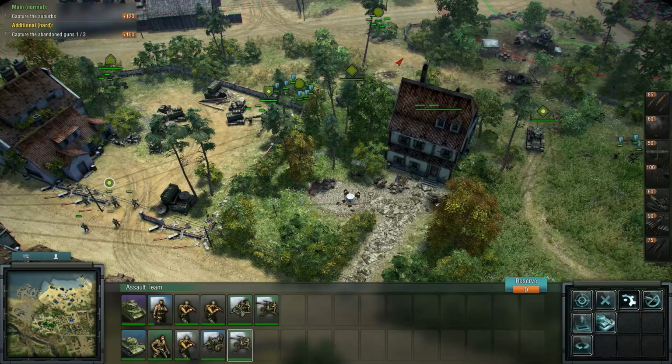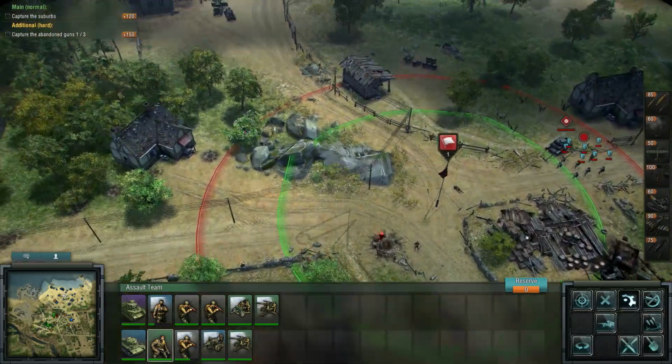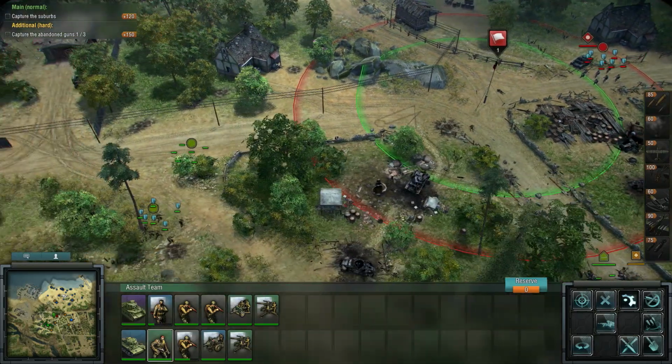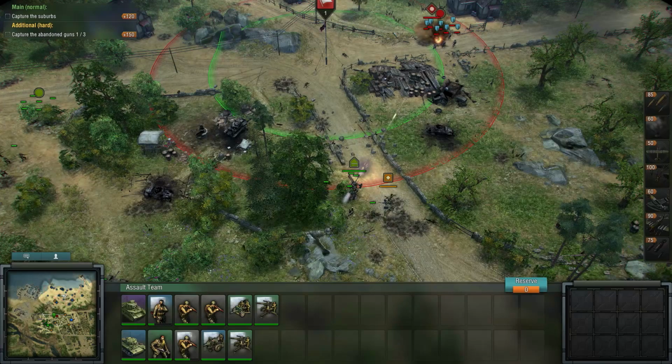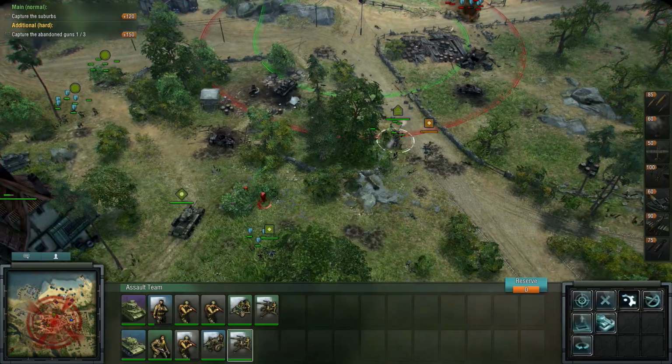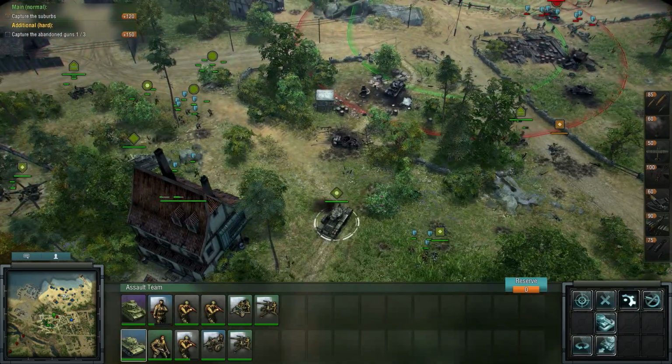AT gun is moving in here. We've got a machine gun squad that will be very good in defending this crossroads. Let's see if we can put them in over here. If we can lure some of the enemy soldiers into the center, we're going to have a good time. Oh, look at that. Looks like we're already luring them. All right, let's pull back before they hit us again. Get that tank up here. All right, close in with the tanks.